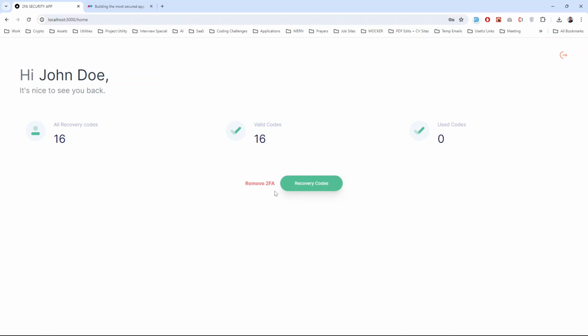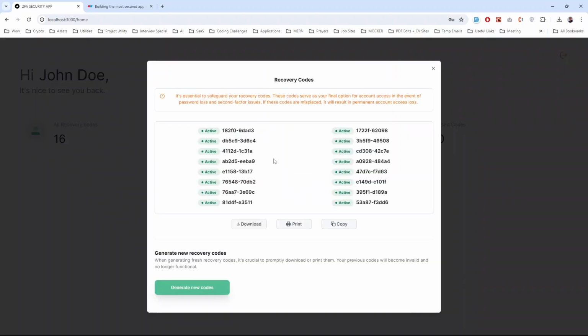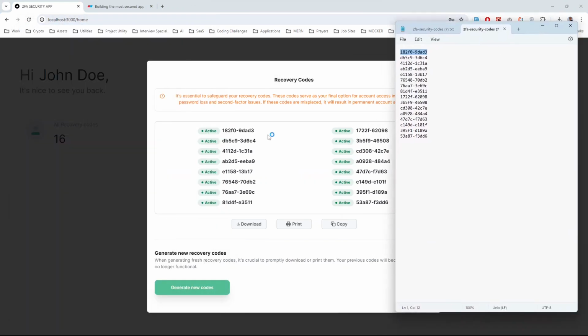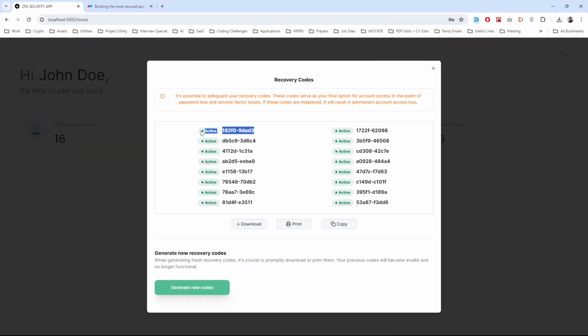So I think that's the good thing about it. And there are cases where you don't, for some reason, have access to this 2FA account, right? In that case, we have a different layer, which is the recovery code. So now I basically have this. I think I've already downloaded a copy of this, but let's see if it's the same. 18284. Okay, definitely. So I have this copy already. So now, for example, I'm just going to use this first one to log in.